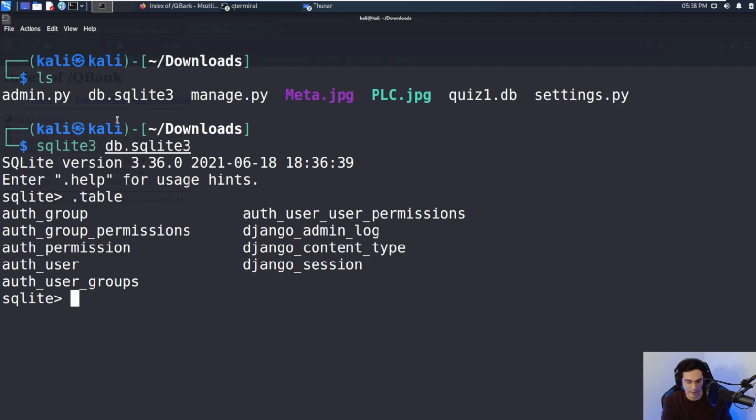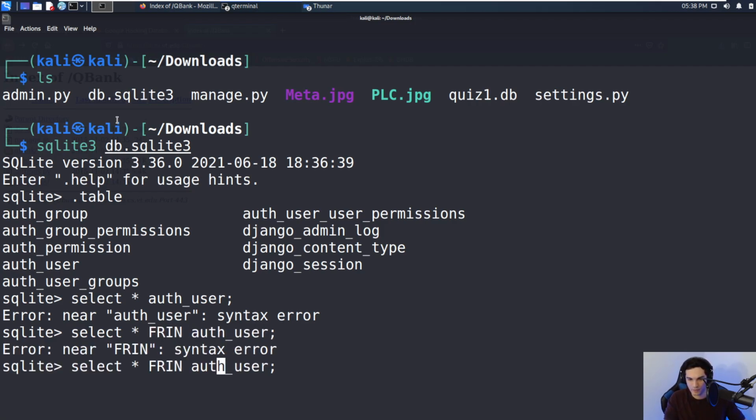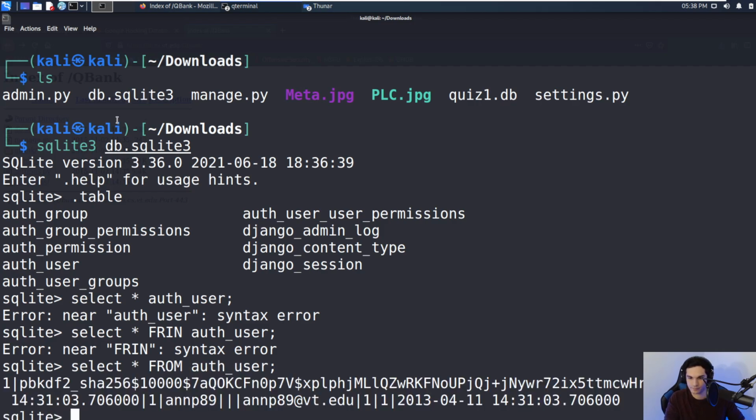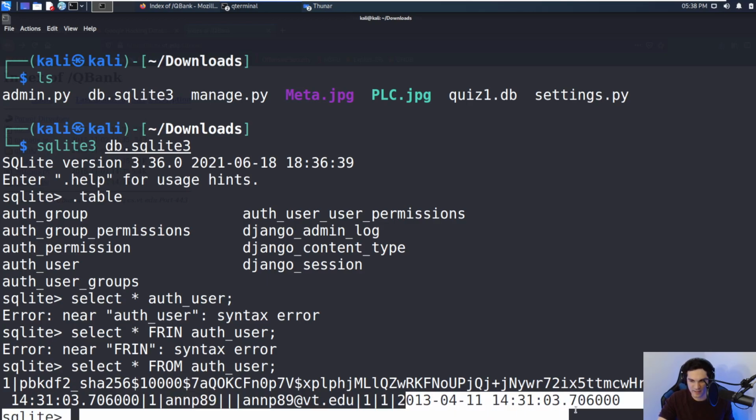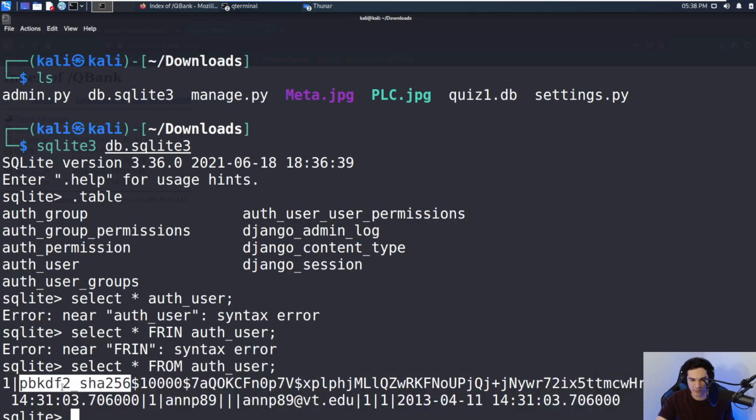I can see here that there's this auth user. So let me just see what's inside auth user. Select star from auth user. All right. Well, we've got a username, we've got an email address. I think this might be the date that this entry was created, and we've got an encrypted password, a PBKDF2 password.